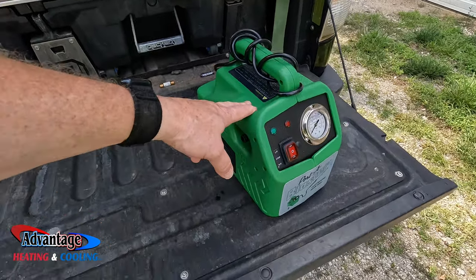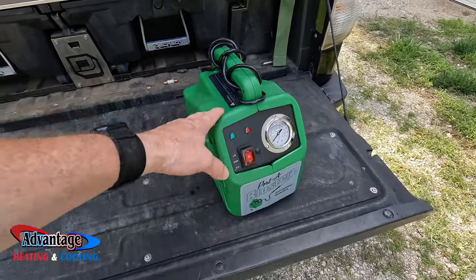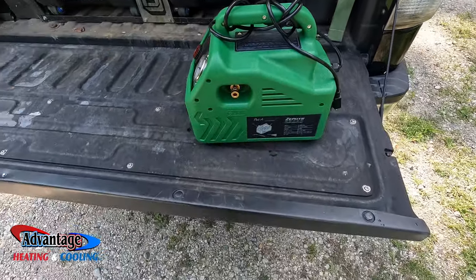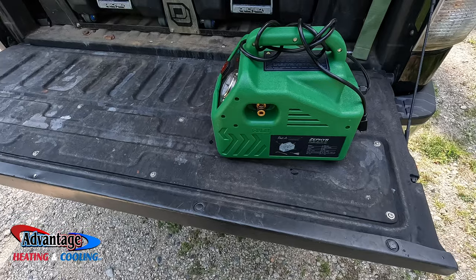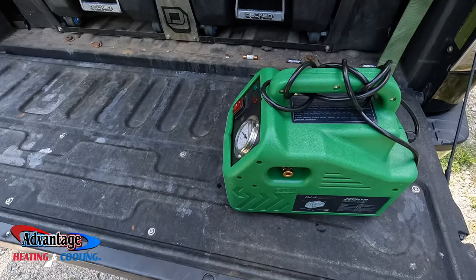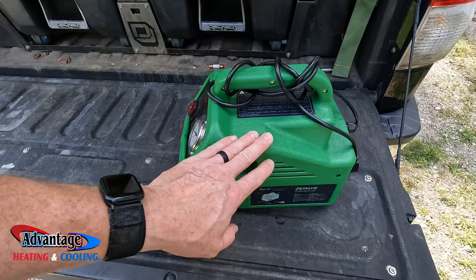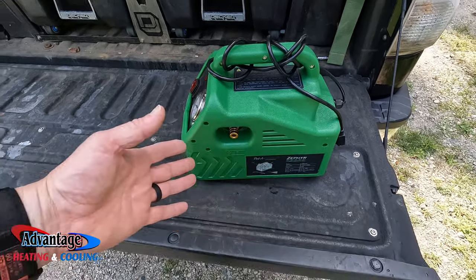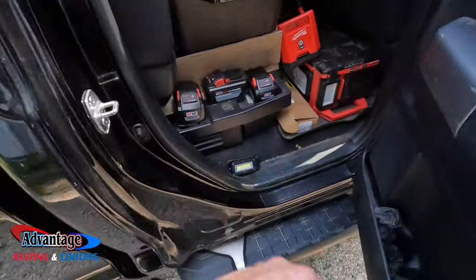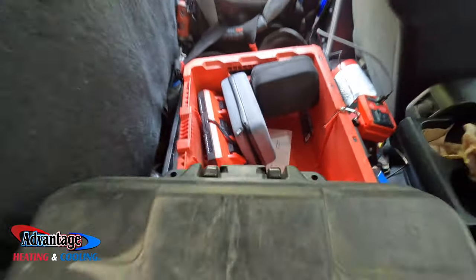Overall, I like it. I do have one of those Speed Clean orange cleaners — I haven't used it in a while. The only thing I don't like about the porta blaster is the battery doesn't seem to last that long, but I bought that probably seven, eight, nine years ago. All in all, it's a decent machine — it's small. I put it right in one of these storage spots and it stays right in my truck.